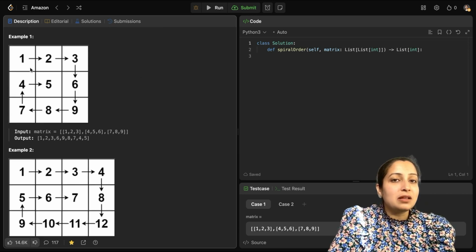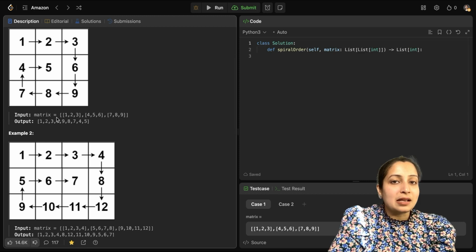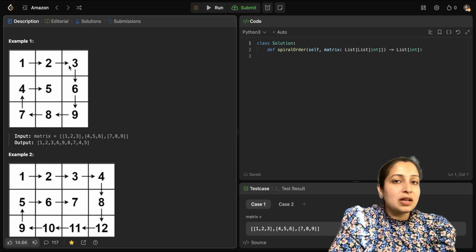So we have been given a 3 by 3 matrix. So your m is also 3, n is also 3 here, like it is shown in the example. And your input matrix is like this: 1, 2, 3, 4, 5, 6, 7, 8, 9. And you have to return it in spiral order. As you can see by the arrows here, that's your spiral order. So essentially your output would be 1, 2, 3, then 6, 9, 8, 7, 4, 5. So that's your spiral order as you can see here.